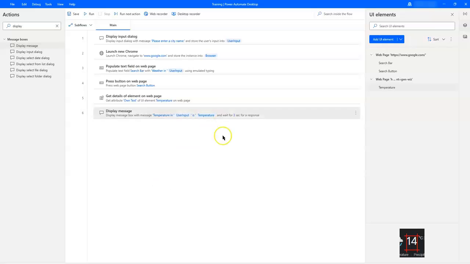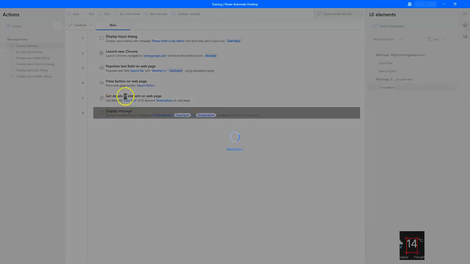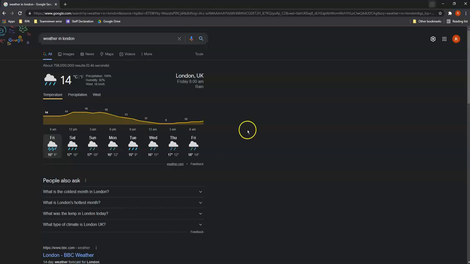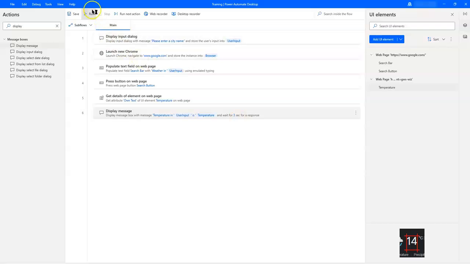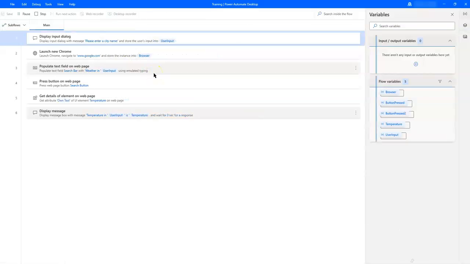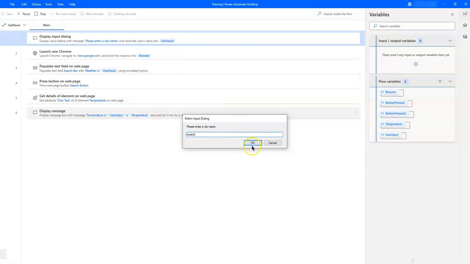Okay, so let's try to run this, but before I run, I save and I close the browser. Okay, I enter London and then I click OK.